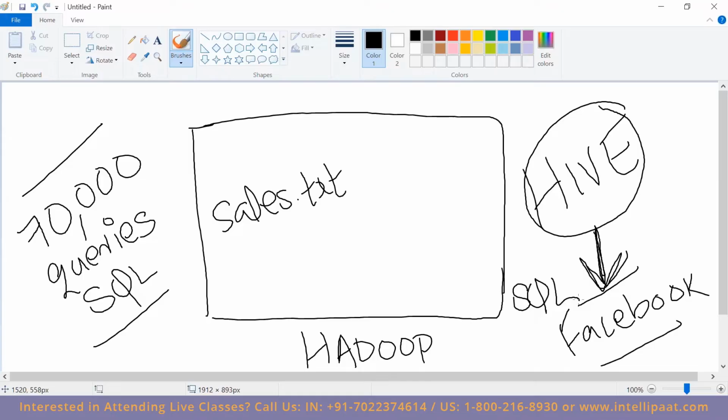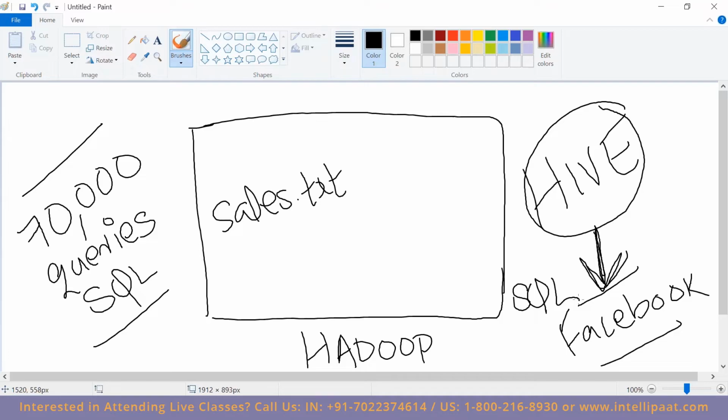Hive is a SQL interface on Hadoop, and it is the default data warehousing framework on top of Apache Hadoop. So what is a data warehouse? A data warehouse is nothing but a huge storage with a SQL interface. Now you already have Hadoop, which is huge storage. You install Hive, you get a SQL interface. You practically create a data warehouse with zero investment. That is the advantage of Hive. Hive is free. You just install it, you can start writing SQL, and you can access structured data using SQL.